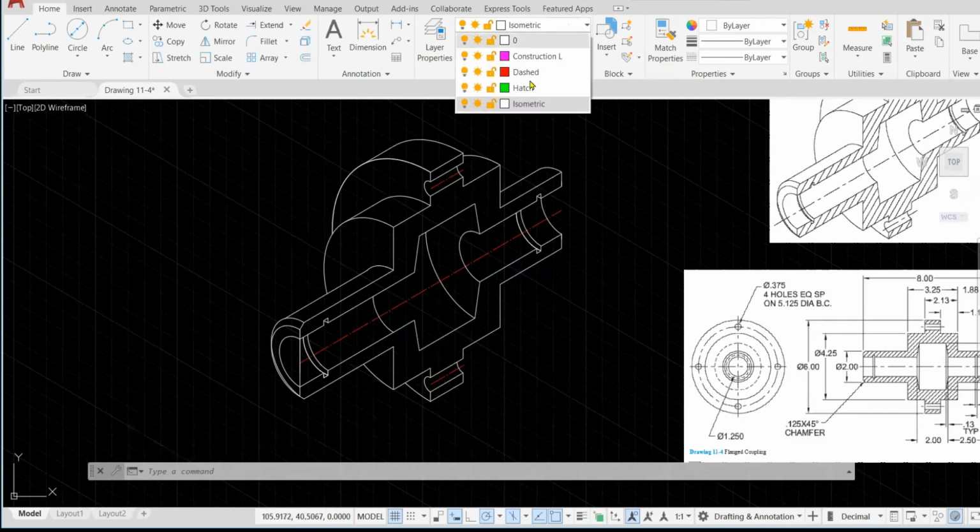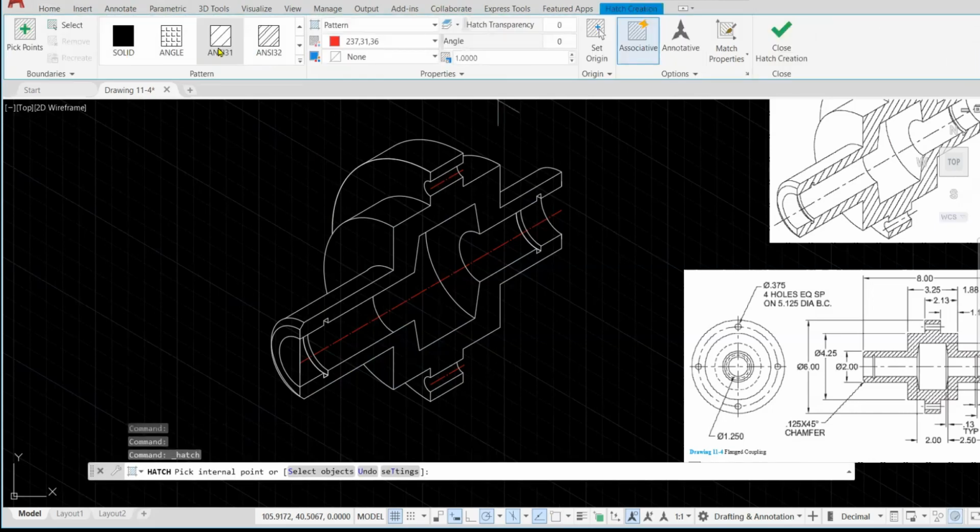Let's move to the hatch layer, and this is the last step. Get the hatch from the draw panel, click on it. Let's get the hatch that we require, ANSI31, and then we click inside.